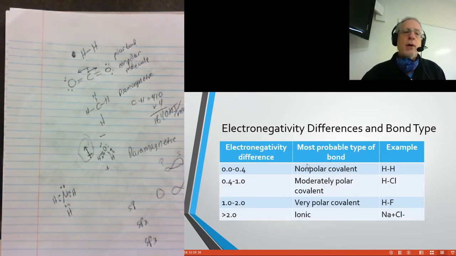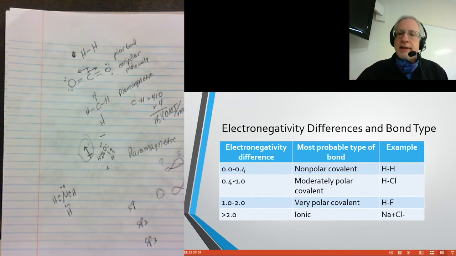And this is what you want to know. If you have an electronegativity difference of less than 0.4, it is nonpolar. If it is between 0.4 and 2, it is still a covalent bond, but it is polar, and you can have different levels of polarity. If the electronegativity difference is greater than 2, which happens to be the case between every metal-nonmetal combination, metal-nonmetals will always have an electronegativity difference greater than 2. Therefore, one of them, the nonmetal, will take the electron. It's like, I want it more than you, so it's mine.